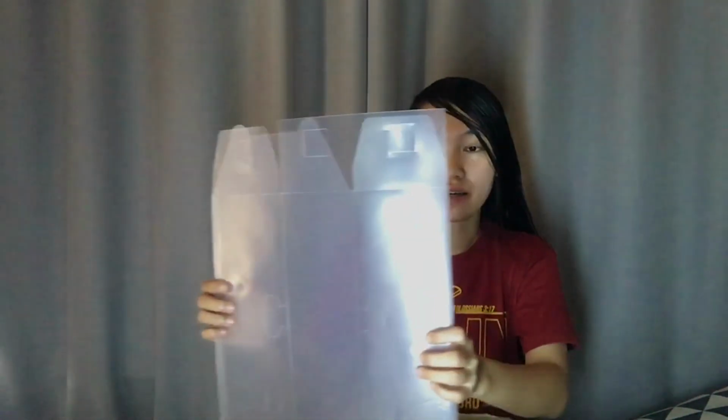Yeah, so I ordered a transparent one. So ito yung itsura niya. Kailangan pa natin itong i-assemble. So I'll assemble this one with these edges. And let's see if my shoes fit in this one. These are 8 pieces and it cost me 524 pesos. Thank you to SK Mix Shop for this item.